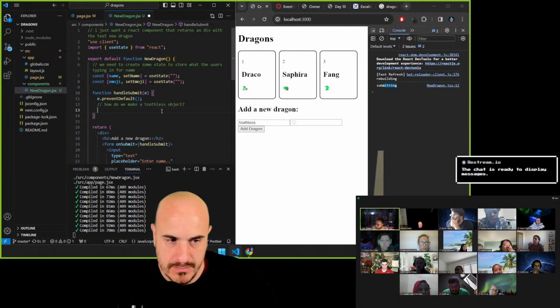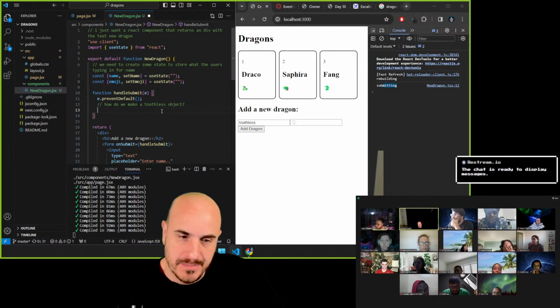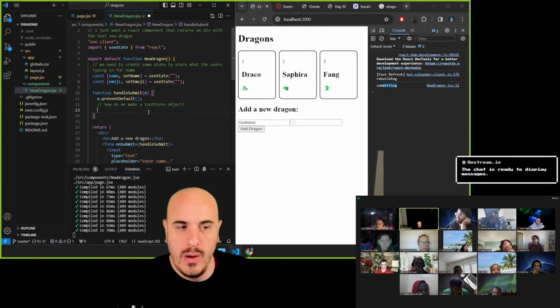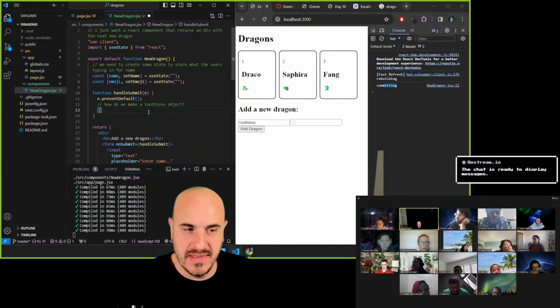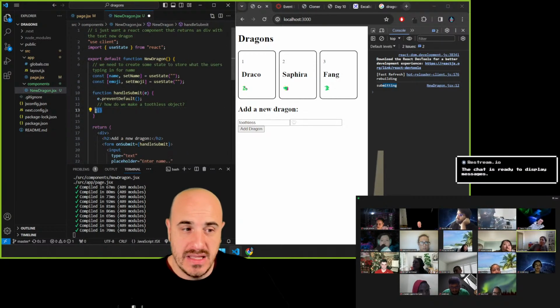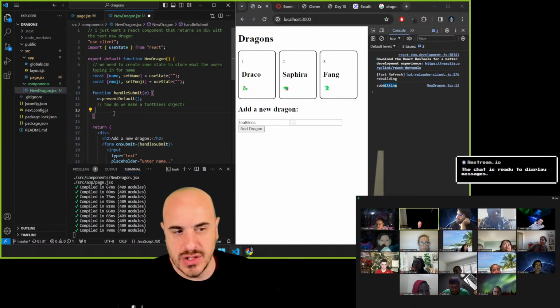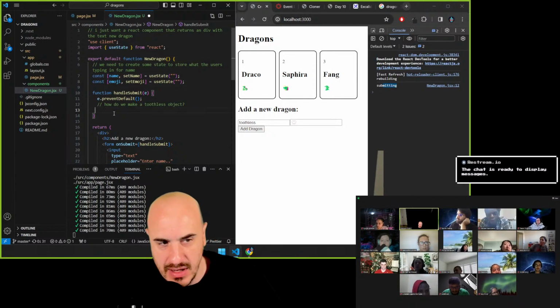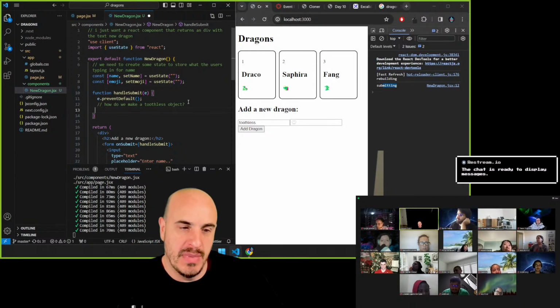Do we have to render it? Not right now. All I want is, how do we make this new object that looks like one of these old ones? Do we use the spread operator? Yeah, we will use the spread. So maybe you guys want to skip to. I thought I would simplify it, but maybe you don't need to.